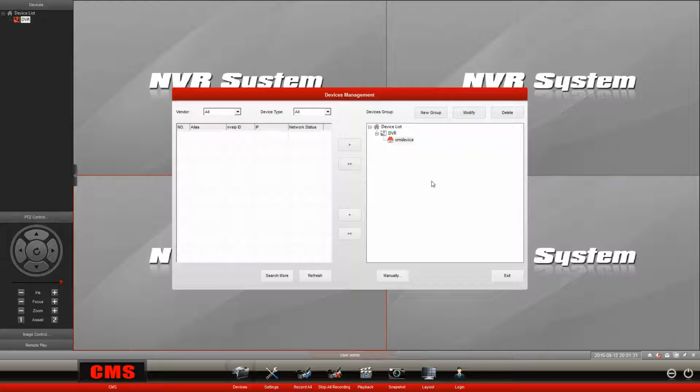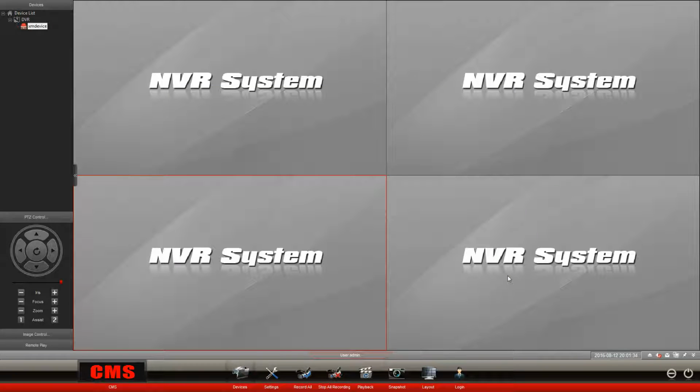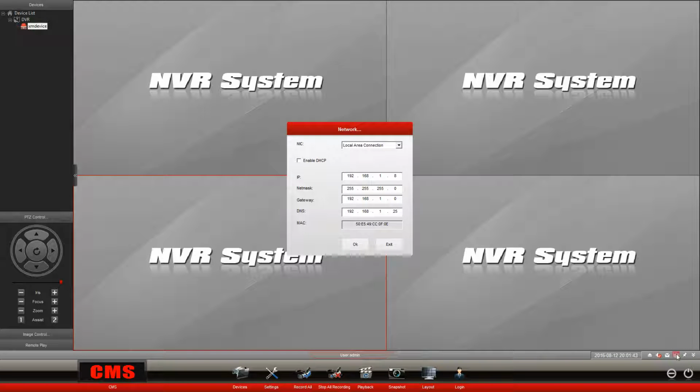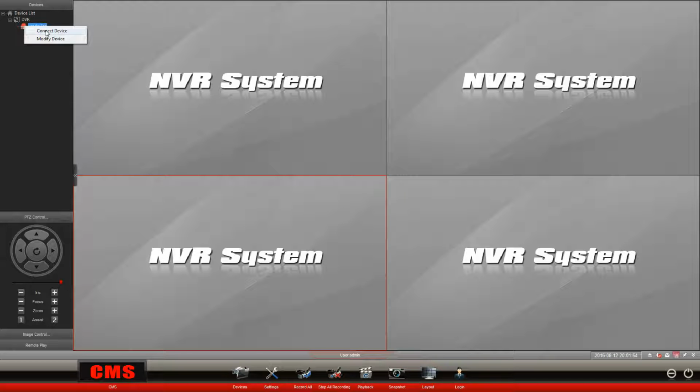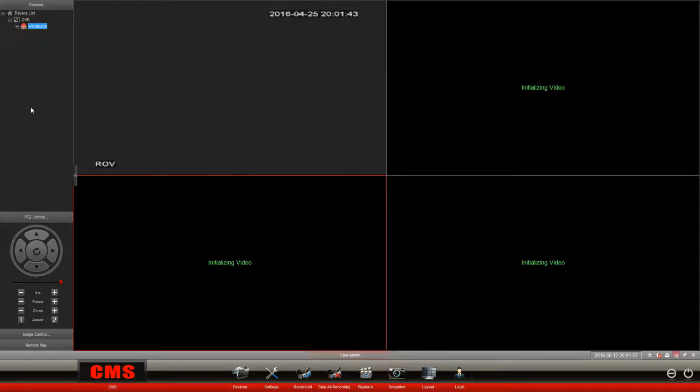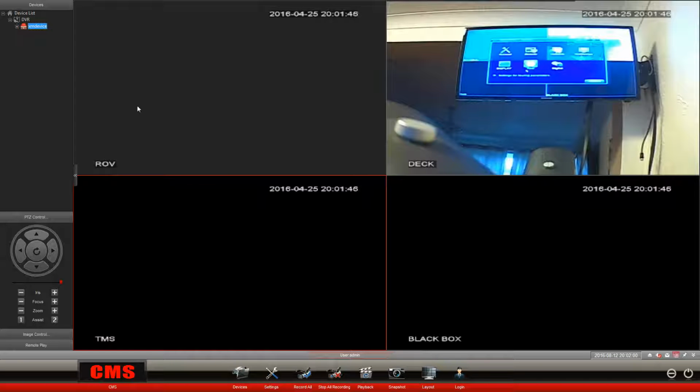Once we've got that done, then next we can exit. Now we've exited, then we can go on to here and see if we've actually got a connection there. Now, as you can see there, I can exit that again and go here and click and try to connect. And yes, we have a connection directly. Okay, so it means that the DVR and the computer are now talking to each other, or have a handshake.